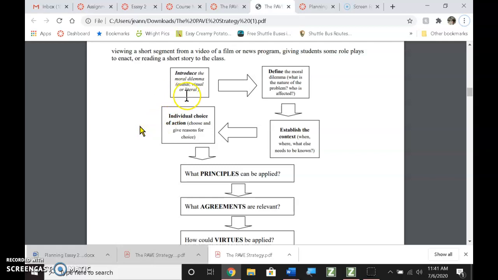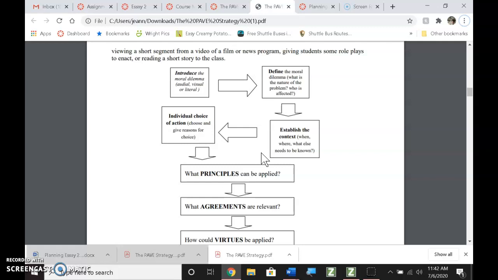And so this is going to go a long way in helping you begin to think about how to construct this argument, because there's a lot of components that you'll need to include. You'll need to summarize the situation so that your reader knows what you're talking about, can understand what the situation is. You'll need to think about who is involved, who is going to be affected by the choice. You'll need to consider which moral approach, virtue, agreement, principle, or consequences you're going to use, and what that means, and how it applies to the situation.